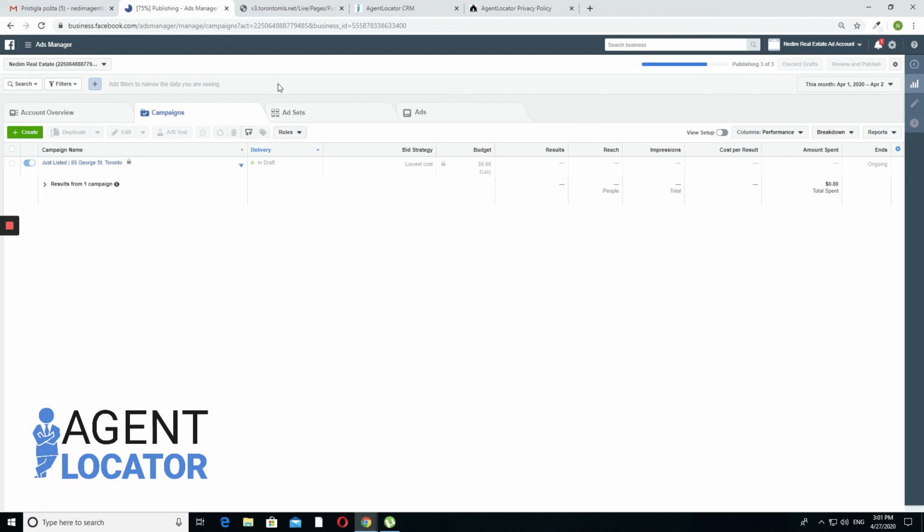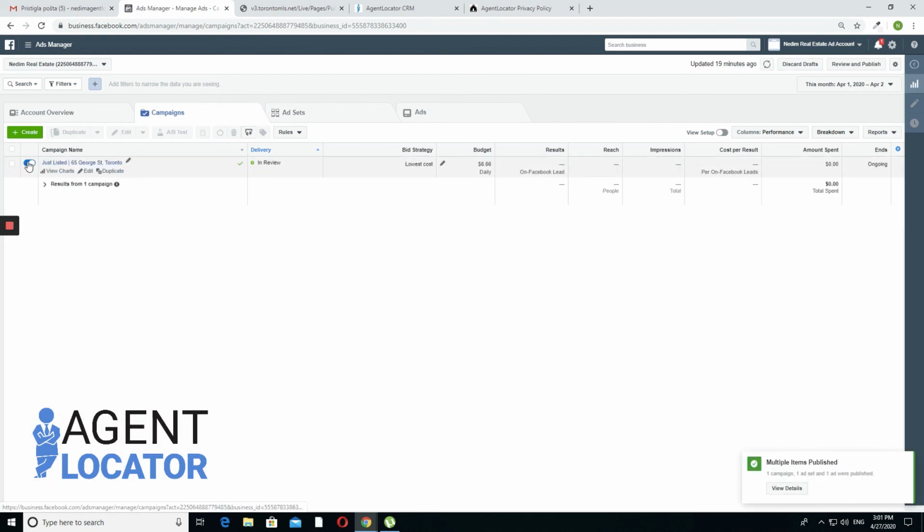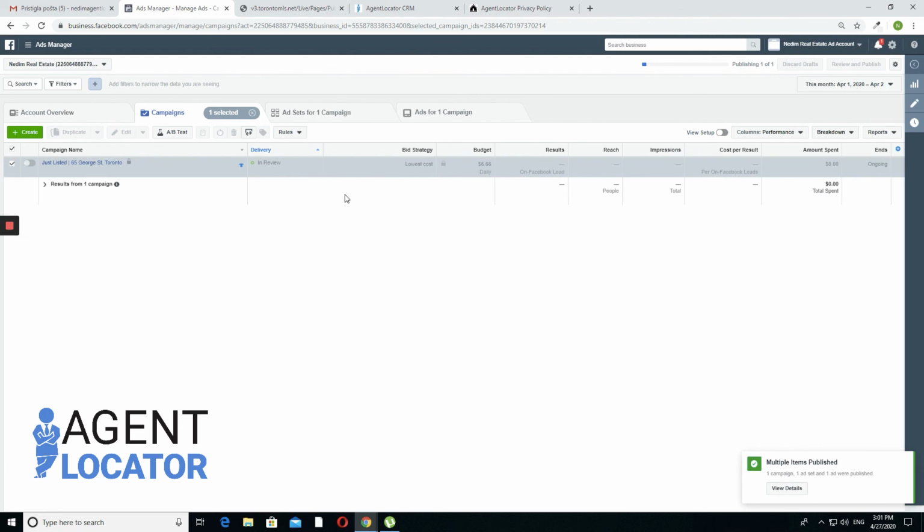And it's publishing. We have our first campaign. Now, all we have to do is integrate the form with your CRM so that all the leads coming into this campaign will go automatically to your CRM.